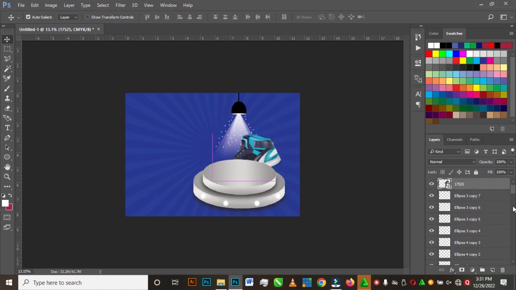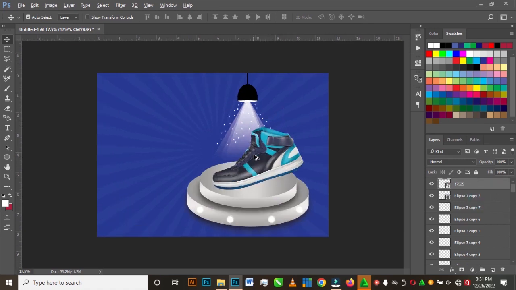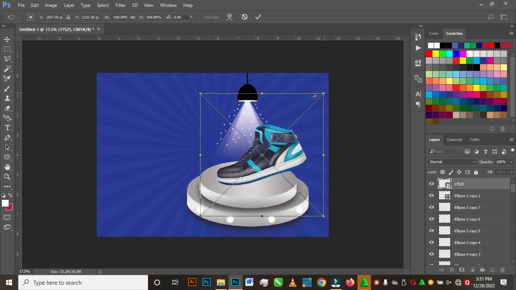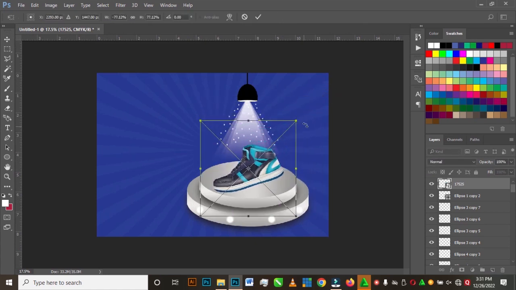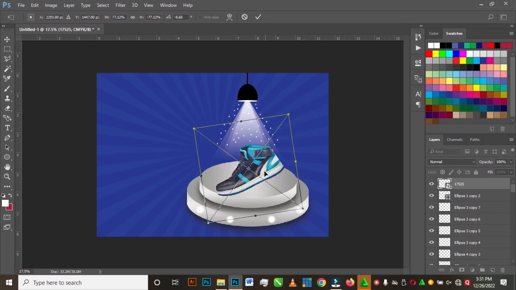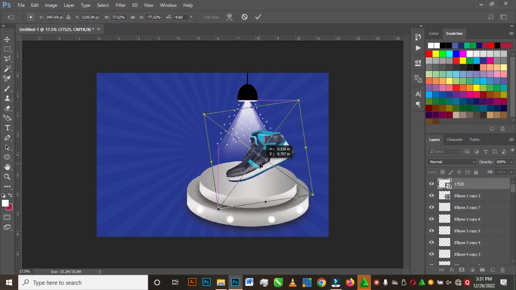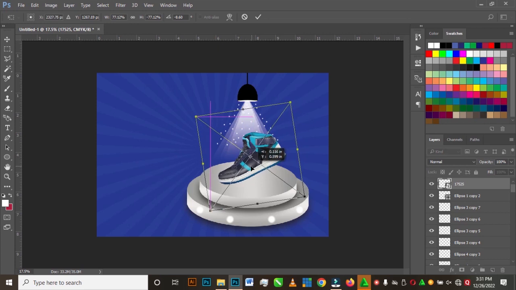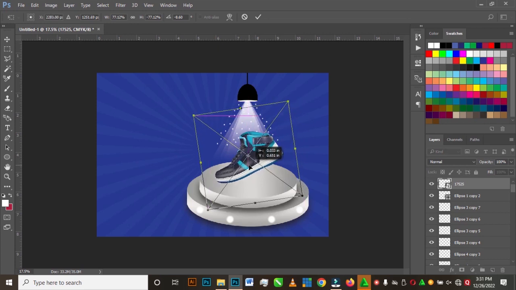This is it. Reduce the size a bit and rotate it a bit more. So it's going to be on the podium.